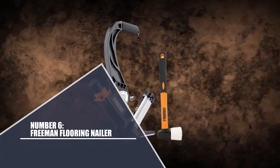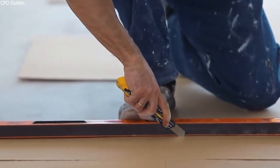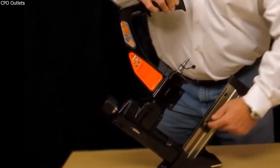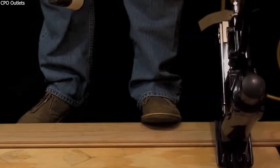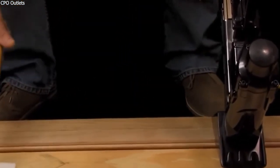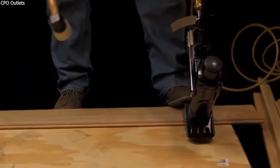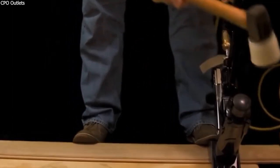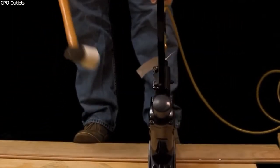Number 6: Freeman Flooring Nailer. Hardwood flooring with tongue and groove can be installed using the Freeman Flooring Nailer, with interchangeable base plates and case. A 3-in-1 multi-purpose magazine enables nailing and stapling with just one tool, saving time and money. The air-powered flooring nailer/stapler features a light strike bumper, ergonomic extended reach handle, and semi-quick jam release. Two interchangeable no-mar base plates shield even polished flooring surfaces from scuffing for professional results.